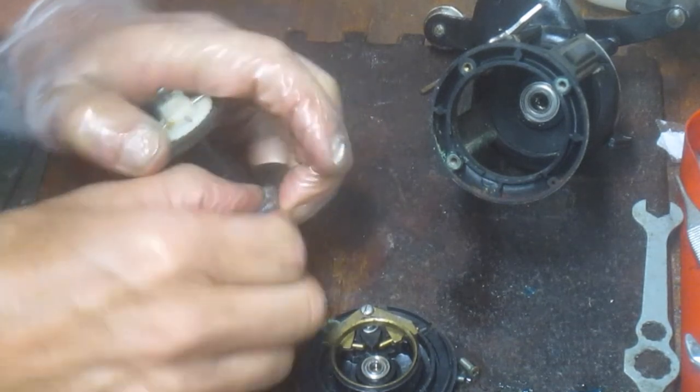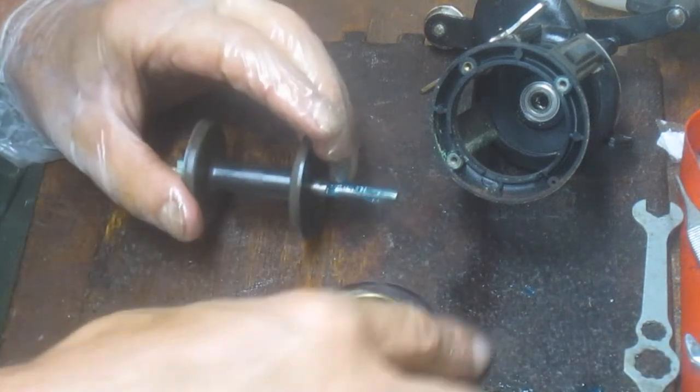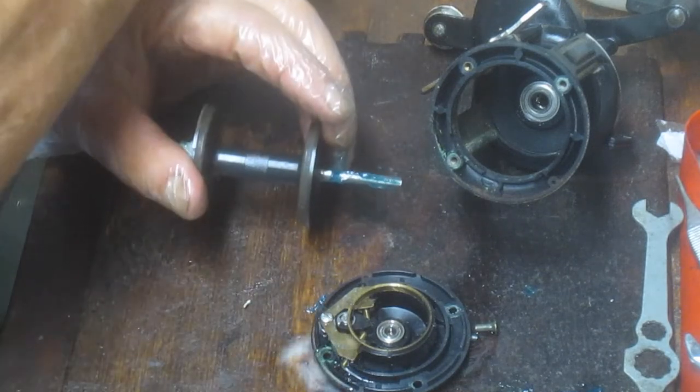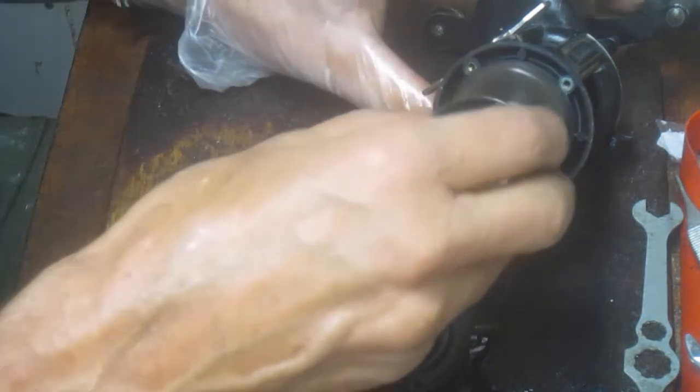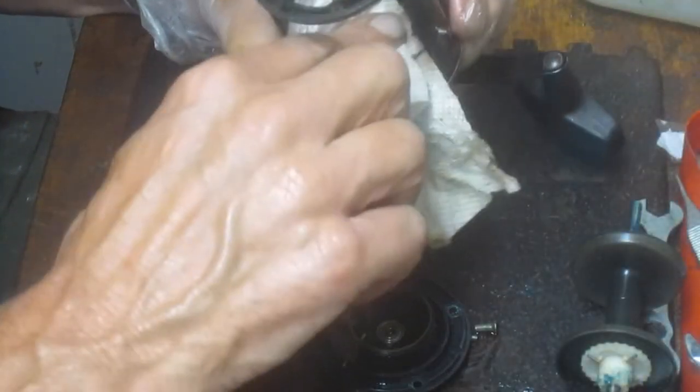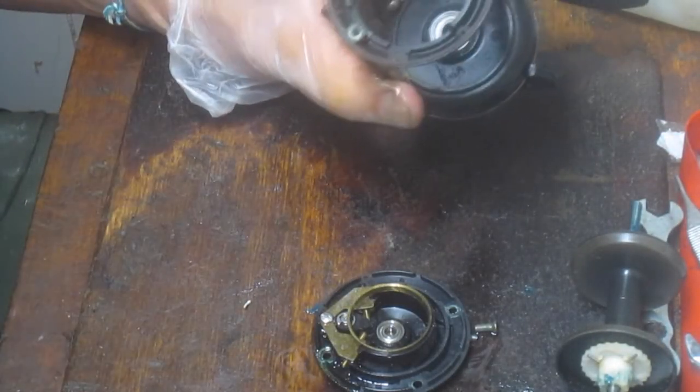While you have that out, it's always a nice thing to just come back and use the steel wool or the scrubby pad or whatever to clean up that spool. It's easier doing it here than it is on the reel. That's why we didn't do it on the reel before. And I also notice I have a little bit of greening right on the plastic part there. So we might as well just hit that while we're at it as well. Okay, just reinstall the spool then. We have a bearing underneath here too. I forgot to mention that one. We have a bearing underneath. So we might as well, we should oil that while we're at it. And oil bearings get oil.